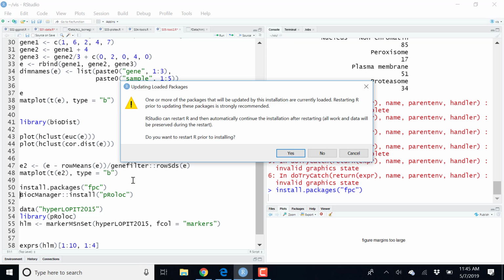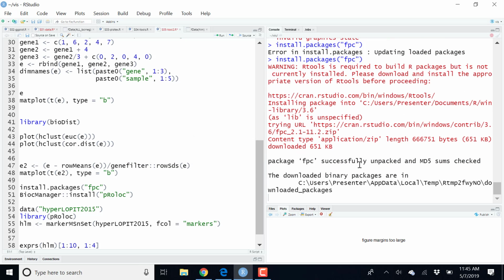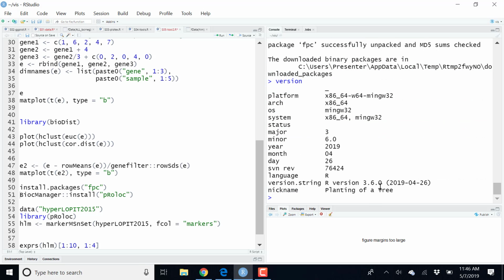Is there an old version on GitHub somewhere? You can get the old version. Could you try to install the package FPC to see if it finds it? It says it doesn't find it for me, because I'm apparently running an old version of R. Well, 3.5 is not that old. It shouldn't be, but it's how they did it, I don't know why. I think we are unlucky that we just. Oh yes, 3.6. Okay.